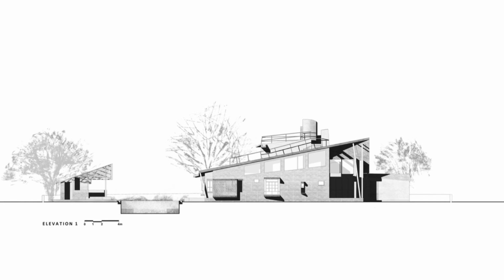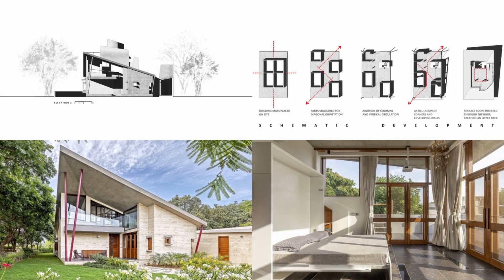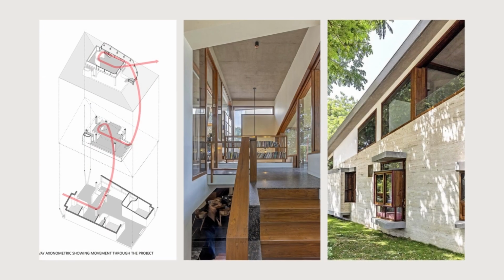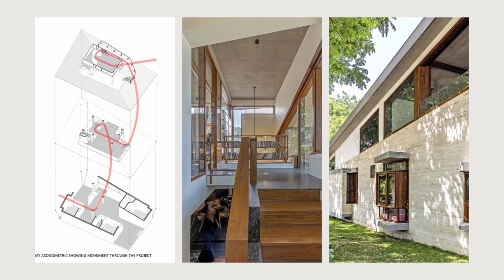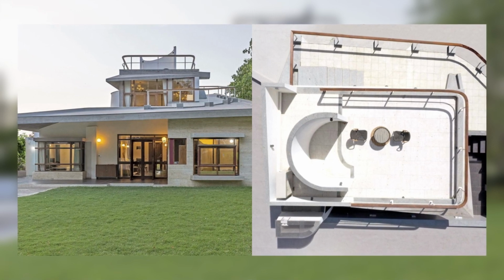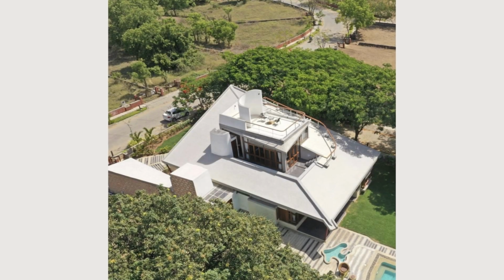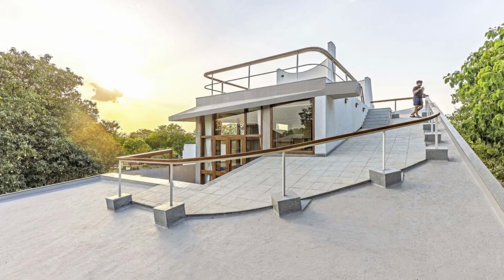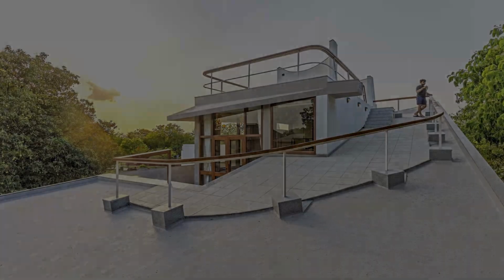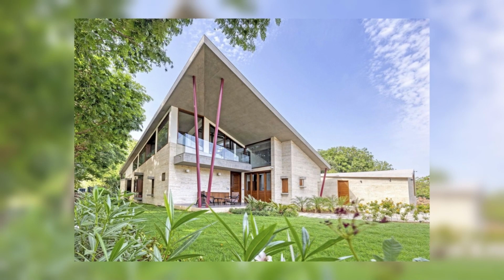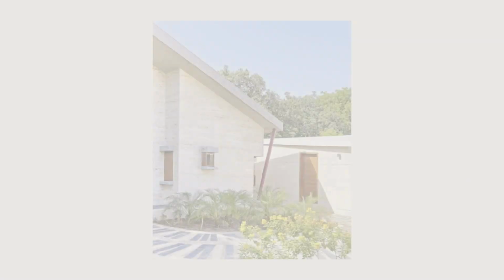Intersecting volumes of the house create different levels, which are connected by a path that begins with the dog-legged staircase at the ground level, cuts across the terrace room above, turns, and uses the inclined RCC roof as a ramp that leads to the upper deck. From the darkened interior of the house at the ground level to its culmination and release into the skyscape, the overall schema unfolds sequentially through this rhythmic movement. It offers a comprehensive experience of the project's formal and spatial characteristics.